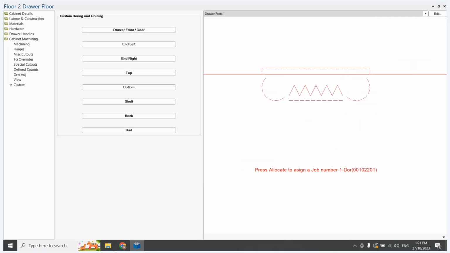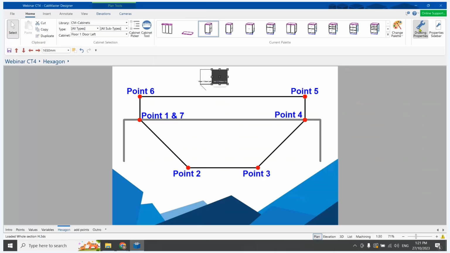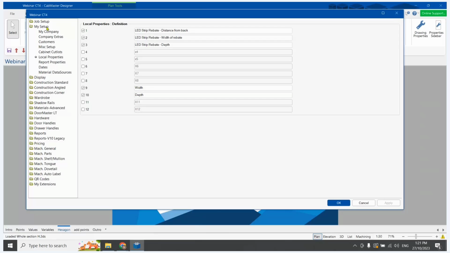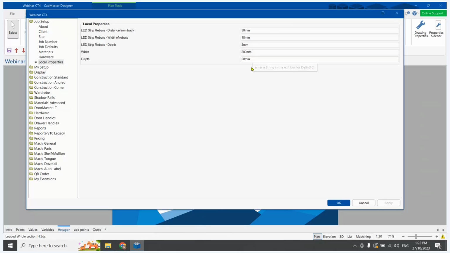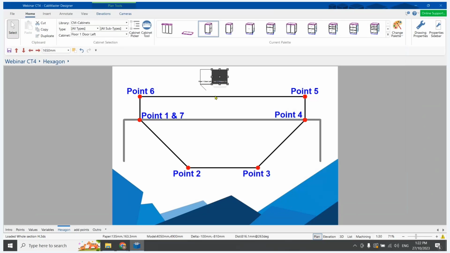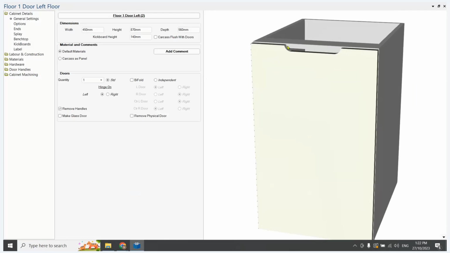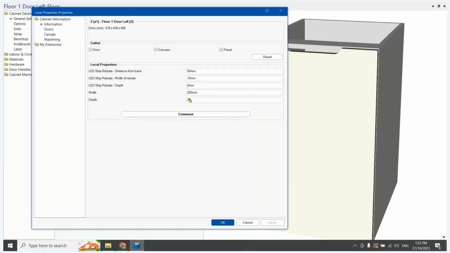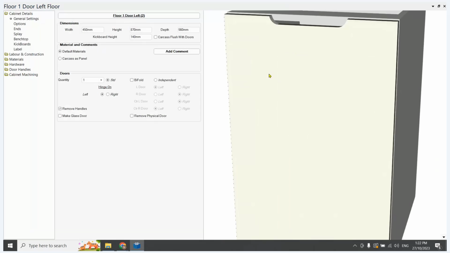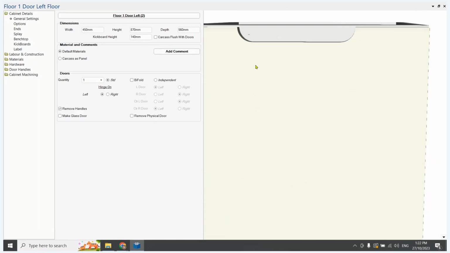This is because our local property in here is set as 50. That means if we look at this cabinet, because we set it as 25, we'll make this one 25 millimeters. The radius matches the drop, so it will work.